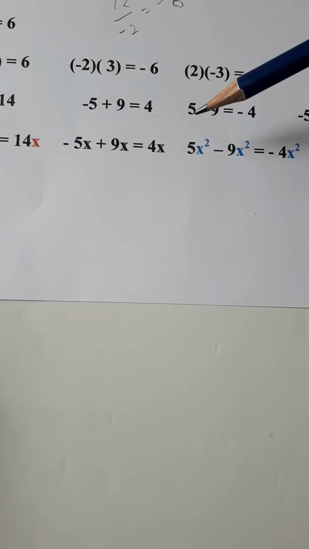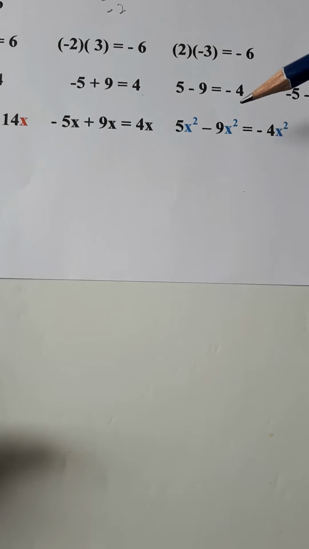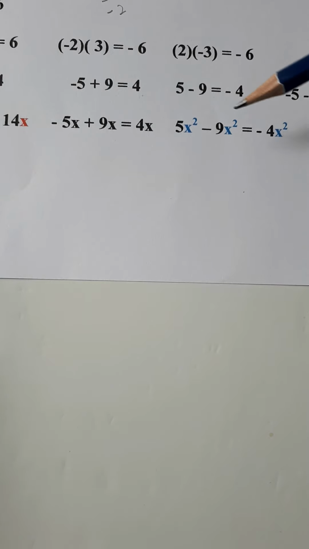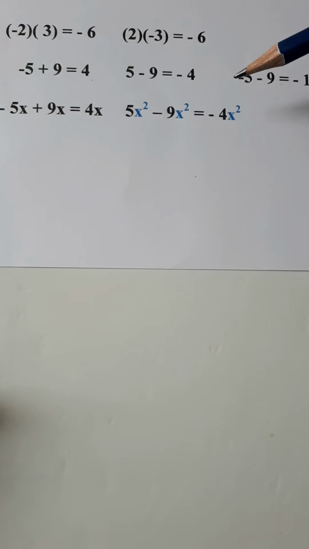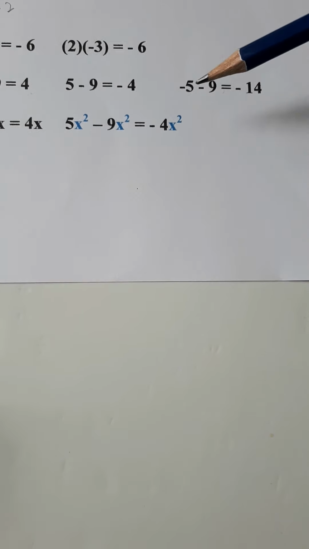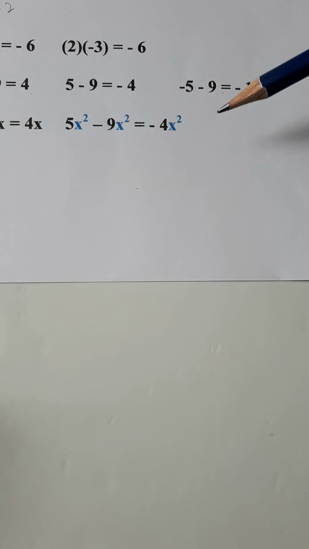You found $5, but you lost $9. So the net thing is you have still lost $4, so minus 4. So loss is negative, profit is positive. Now in this case, you lost $5 and again you lost $9. So the net result is you lost $14.